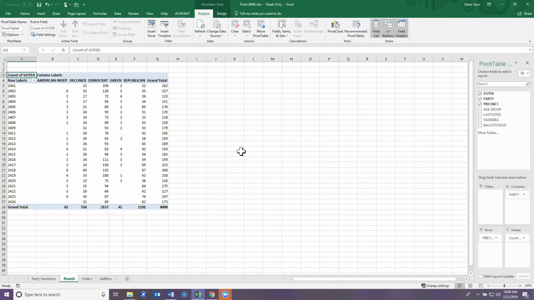Again, a couple of things that you want to take a look at: the grand totals for each one of those and the actual grand total, just to make sure that it pulled all of the data for us. And it did. Fantastic. So we're also going to rename the sheet so that we have it. Right-click on it, click rename, and this one is precincts by party and count.